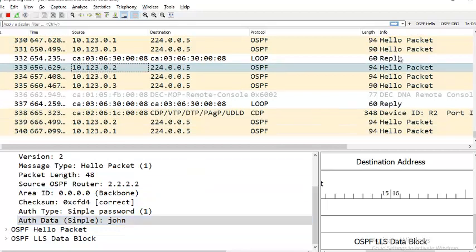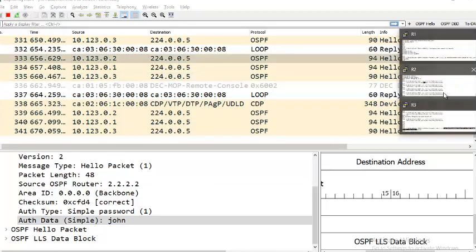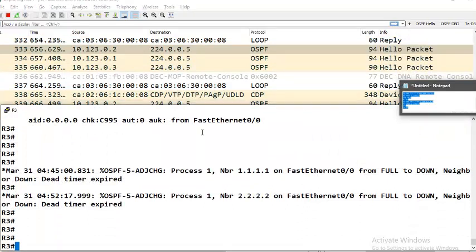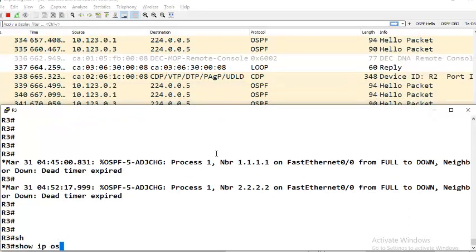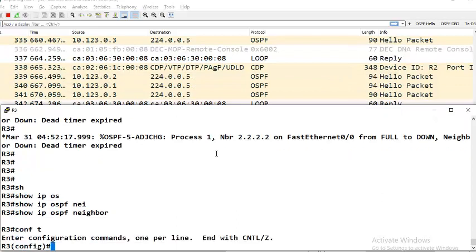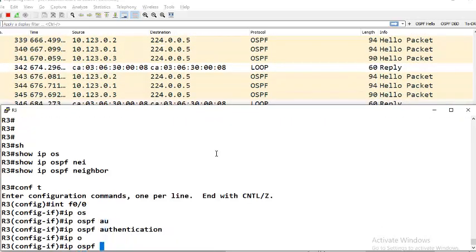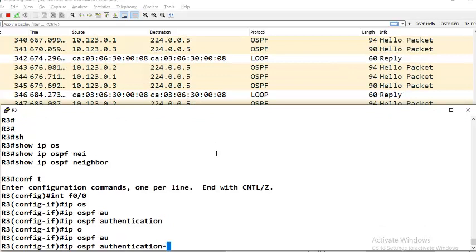Now let me go to router 3 and enable authentication, because router 3 got discarded from the other two. Show IP OSPF neighbor. No neighbor. Interface F0/0, IP OSPF authentication. IP OSPF authentication-key John.